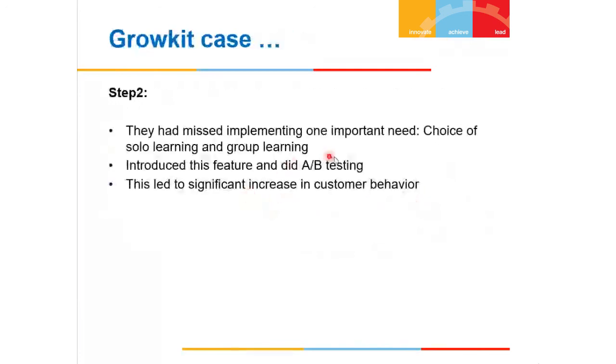So this pivot of introducing a choice of learning mechanisms to the users led to the stabilizing of the product, and the uptake was better: more and more students started registering, they had more ability to answer questions, and learning was becoming more. The first iteration was a simple one. He did some tweaking and fine tuning, but it did not work. But then he offered a completely new, highly enhanced offering, where you have a choice of solo learning versus group learning. He found that the number of customers was higher and the learning was also better.